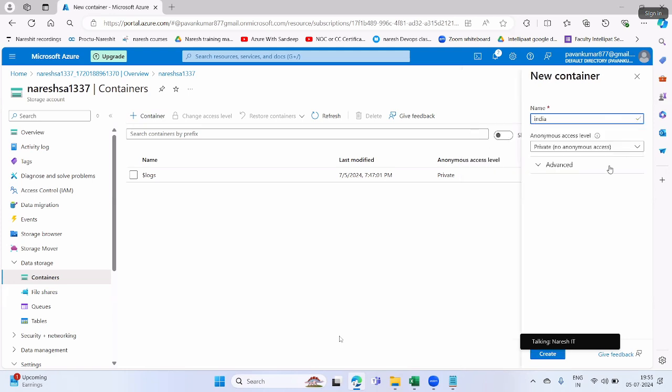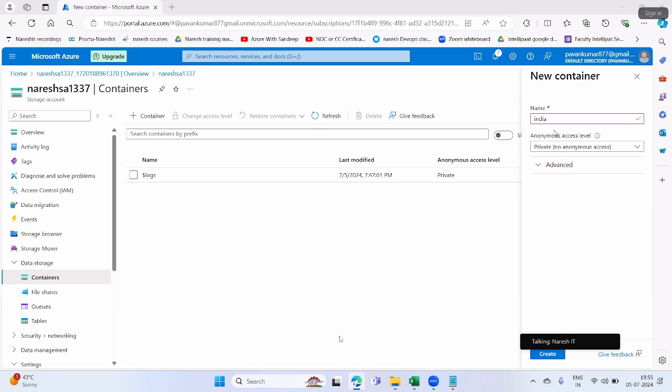Okay, fine, india. And these are the different access levels we have for our containers. Private: when you set it as private access, then no one can access the data inside the india container. Remember one thing, guys: if you want someone to access the data from the india container, you have to provide them access first.